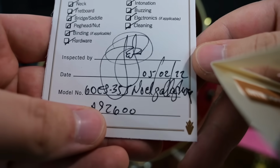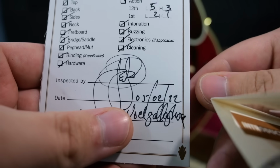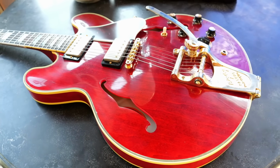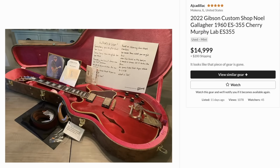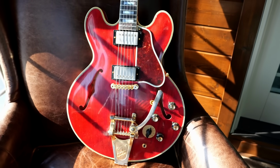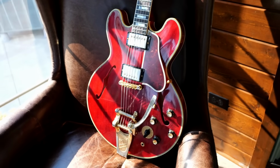But here's what's really interesting. Look at the date on this, 5/2/22. They had these things ready and available. That's why I'm calling this one Gibson's worst kept secret, because some dealers accidentally leaked these out into the wild at least a month before they were supposed to. So that kind of forced their hand to let Noel tell everybody, yeah, you can expect these on the 30th, because the cat was kind of out of the bag.